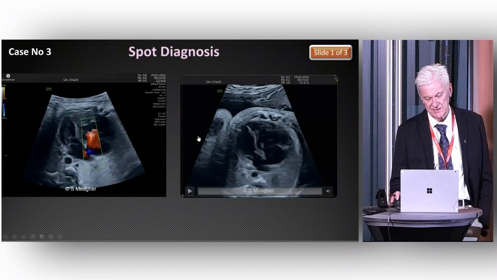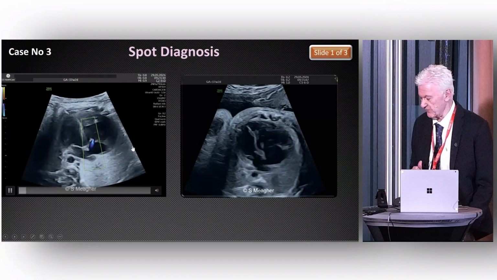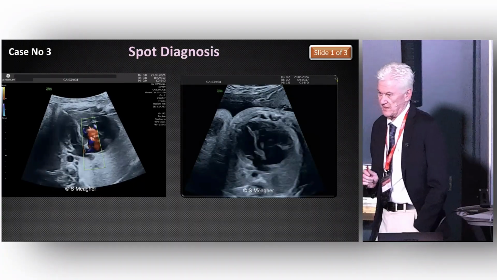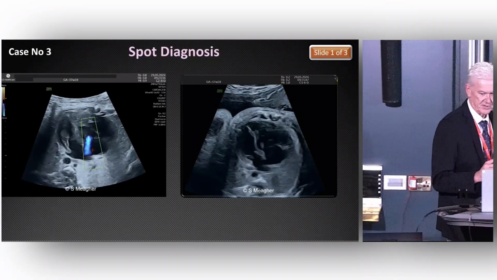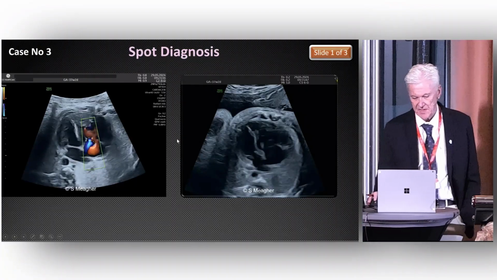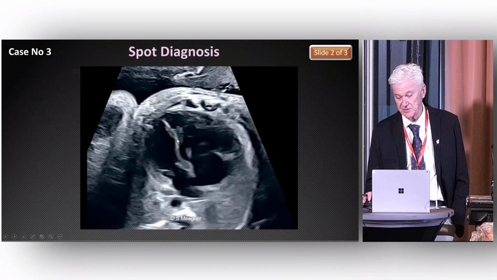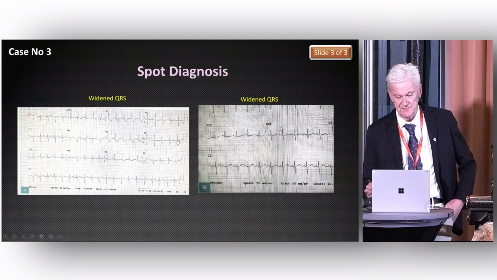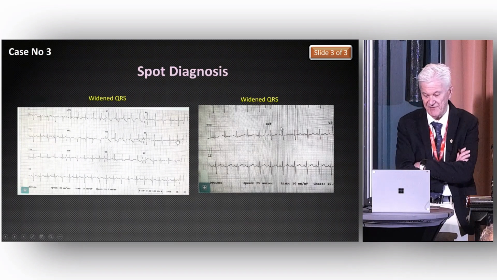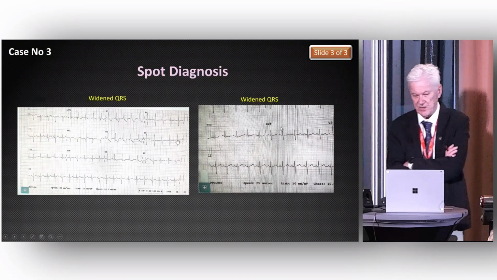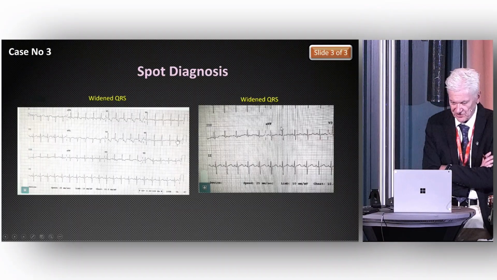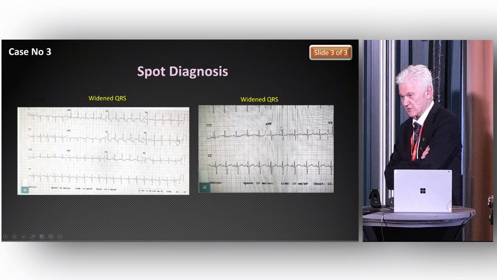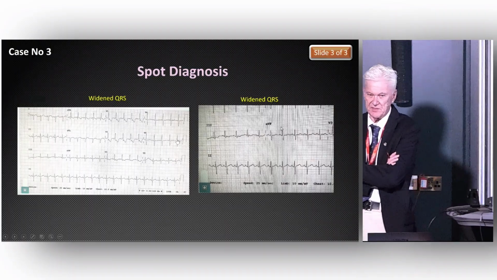But in a sense, the reason why the baby presented with tricuspid valve regurgitation was because of that aneurysmal dilatation of the right ventricle that brought us to a diagnosis of a cardiac aneurysm. When we looked at the ECG afterwards, a cardiologist reported widening. I can't read an ECG, but Bev and Jelani, I'm sure you can, looking at that, there's widening of the QRS complex, which they said was very mild.